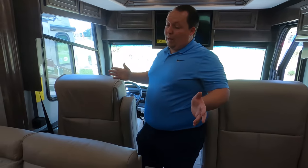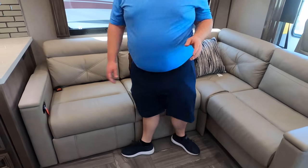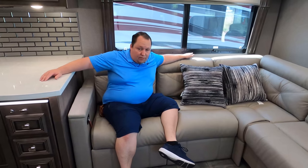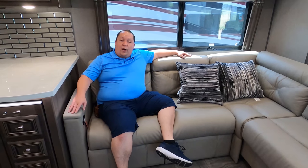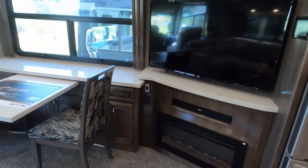But I mean, this living room area is absolutely fantastic. I love that L-shaped sofa. Yeah, this L-shaped sofa. Well, it's not just that I love it. Okay, well, one, I love it. It's comfortable, right? But two, I love how it's directly across from the TV and fireplace. Yes, definitely. Elegant, nice.